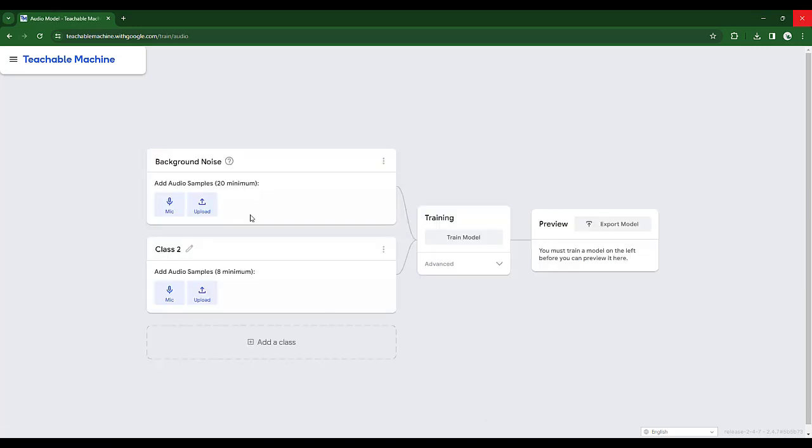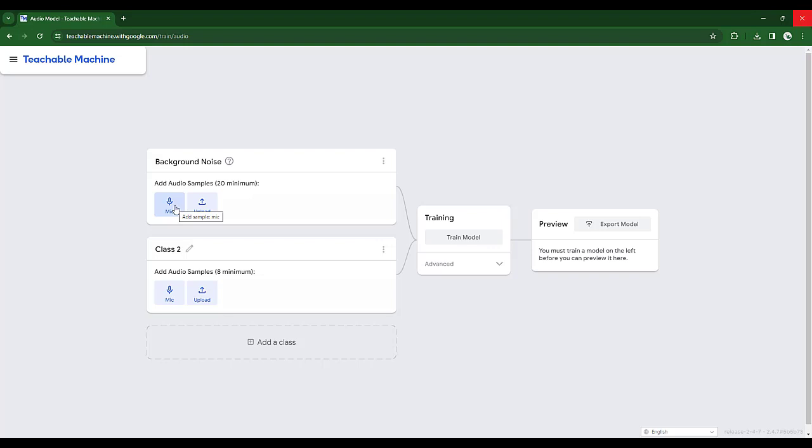Whenever you're doing audio models, one of the things you'll discover is they do a better job if they understand what background noise is. Otherwise, if there's a fan going or a heater going, it may think that's you talking. So one of the first things you do when training something to recognize a word or any sound is teach it what the background noise sounds like, so it can differentiate between background noise and you talking or the sounds you're making. So the first thing we're going to do is go to this background noise and add an audio sample of our background.